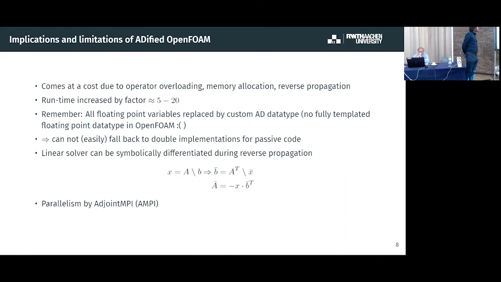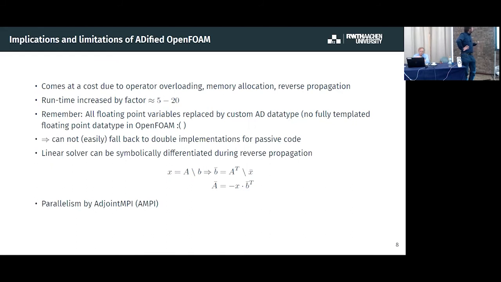Remember, we had to replace all of our floating point variables by our data type. So unfortunately, OpenFOAM does not have a typedef for the data type. No, it's not templated in the data type. It's only a typedef. So it's easy enough to change it, but it's hard to have multiple versions of, for example, the solvers and stuff like this. So we can't have just double the.